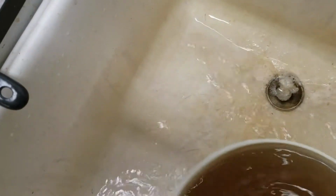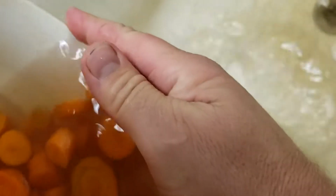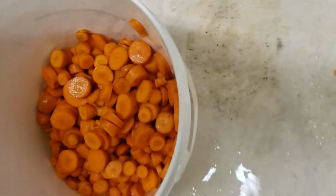I'll just move this off of my screen. Once again, this is a one-handed job here. And I'm going to let that drain down a little bit. Now here's where it's going to get interesting with a one-handed job. I want to try to hold it here. You can see there's a lot of dirt and stuff that comes out of it. That one carrot, we'll throw him back in there.